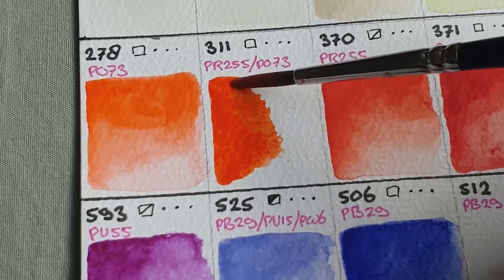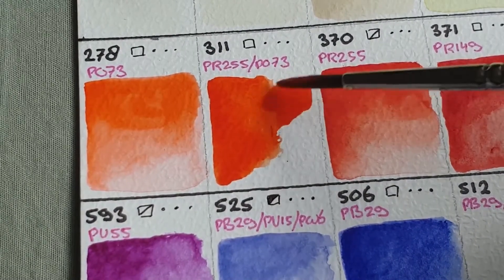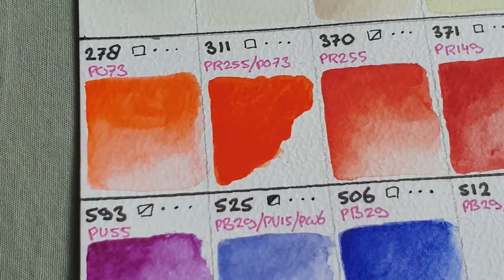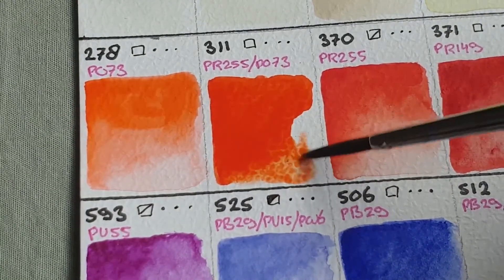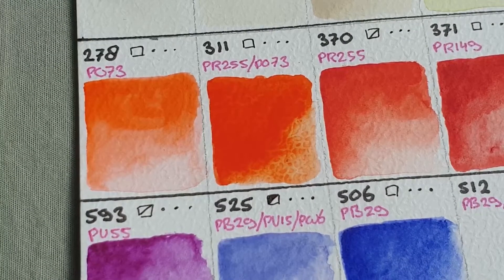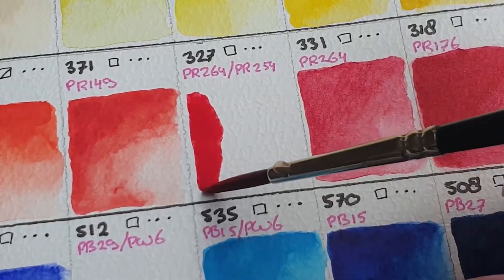This next one is Vermilion, also a red tone. It's a bit less bright than you can see in this swatch — somehow my camera has problems showing red tones as they are, and this one is less bright than it appears on camera. But it's on the verge of going to orange, so it's a really warm red. I think if you added just a smidge of yellow, it would already turn orange — that's how the color feels.